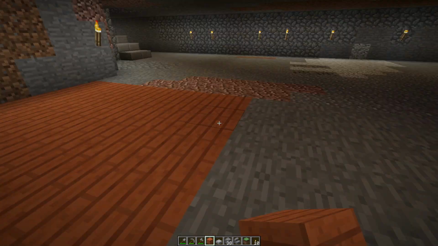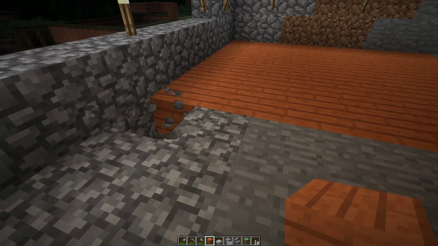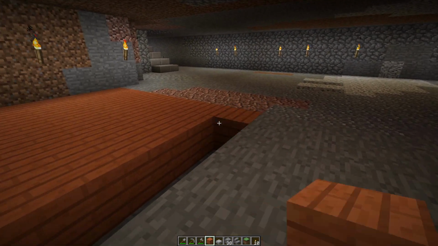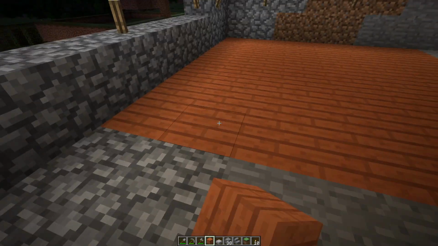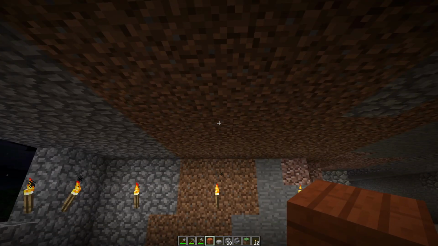Right, here we go. So you can see that that's just a lot tidier straight away. It's absolutely a no-brainer. Okay, now I need to look at the walls for the room and also the ceiling.